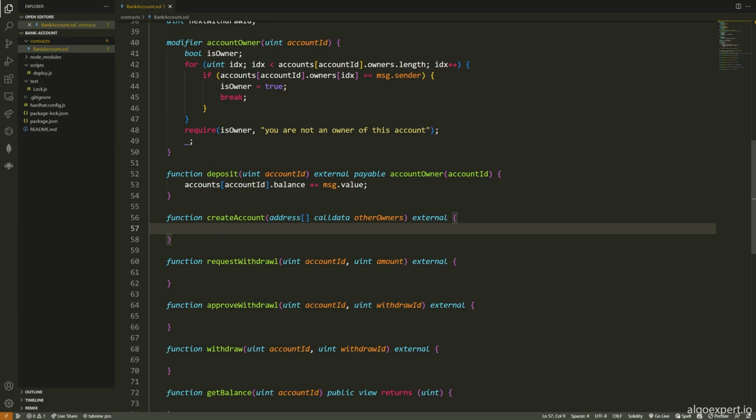So for example, the owner of the account or the person sending the transaction doesn't specify themselves in this array, because if they do that, then they're never going to be able to make a withdrawal, because they'll have to approve the withdrawal, but they won't be able to approve it because it will say they've already approved it, right? If we need 2 approvals, but there's only 1 real owner, but it's listing that there's 2 owners and they're the same address, we're going to run into an issue. So you'll see what I mean, but that's what we're going to do. We're going to validate all of the owners.